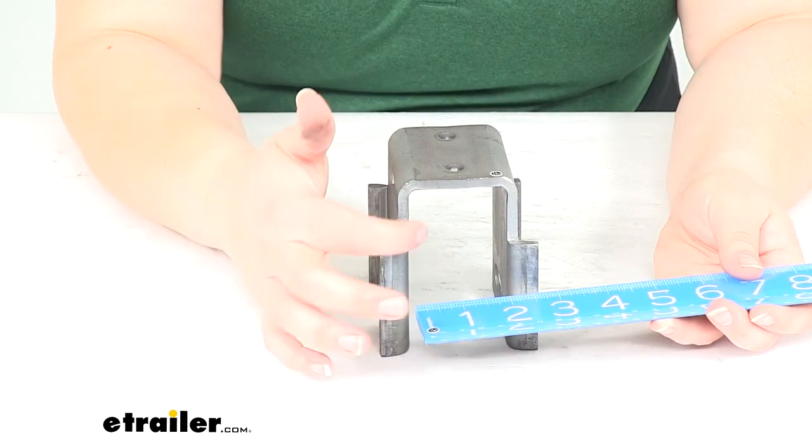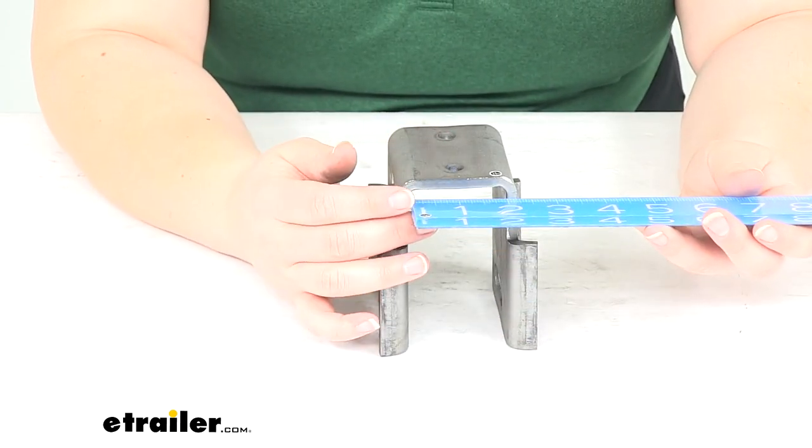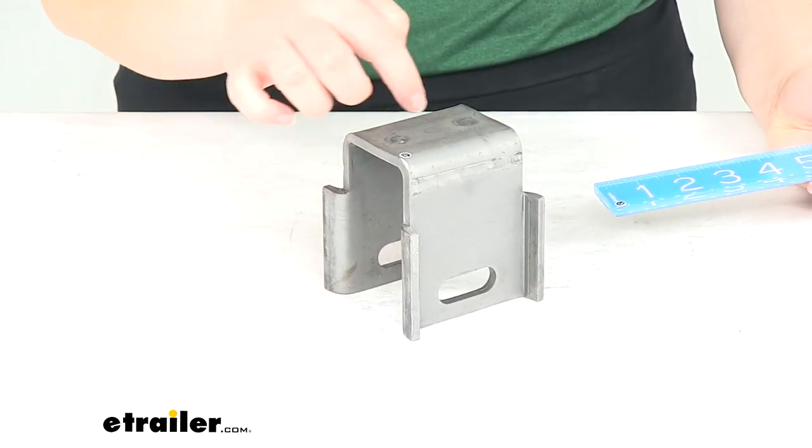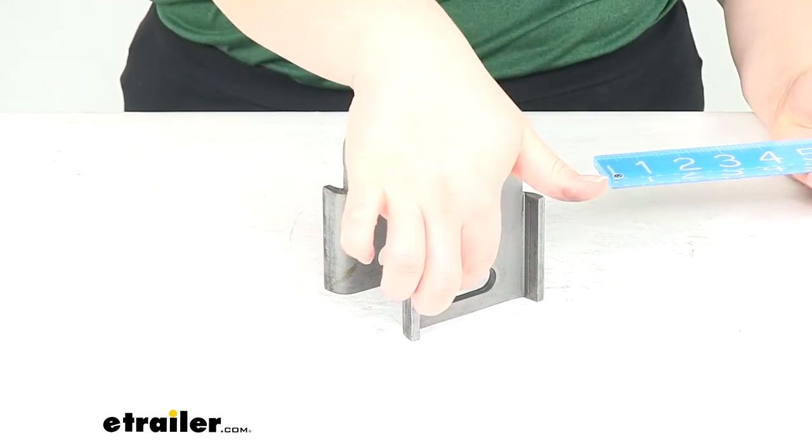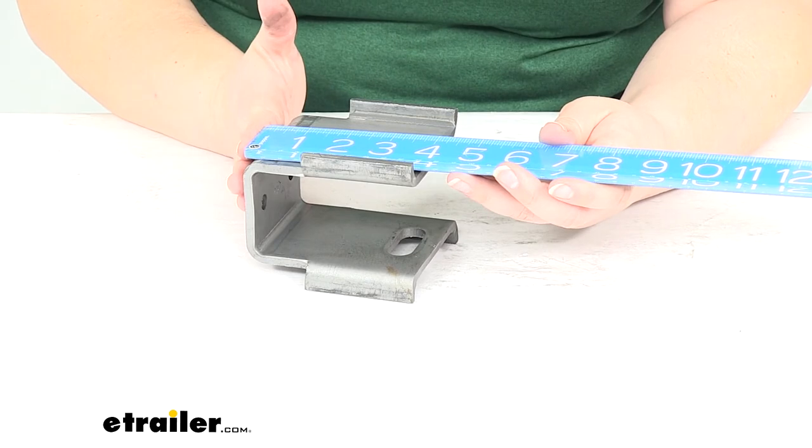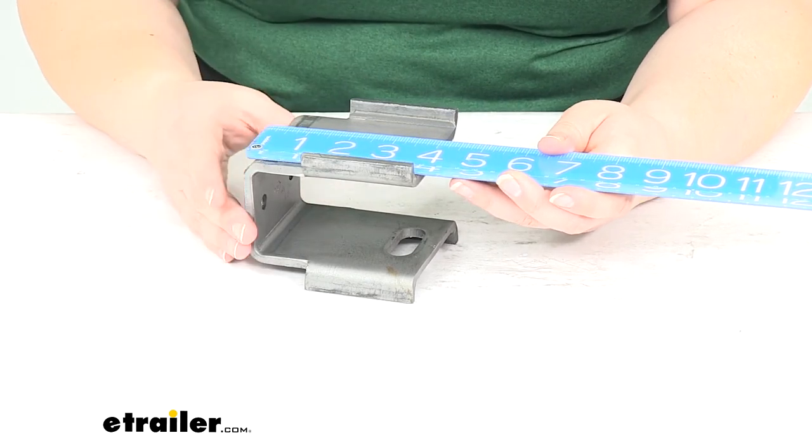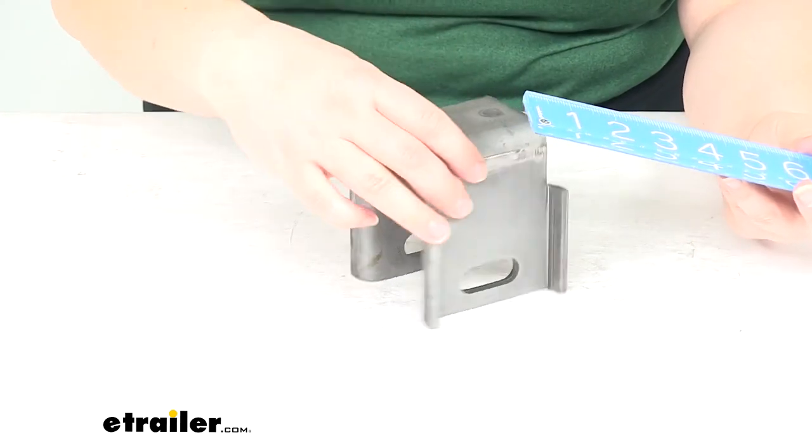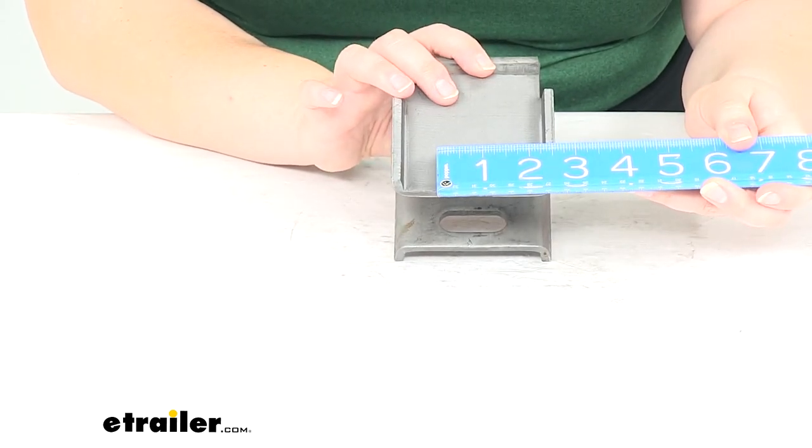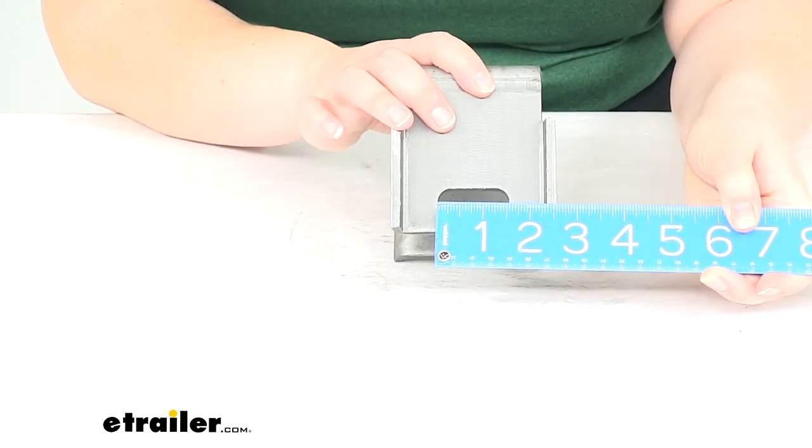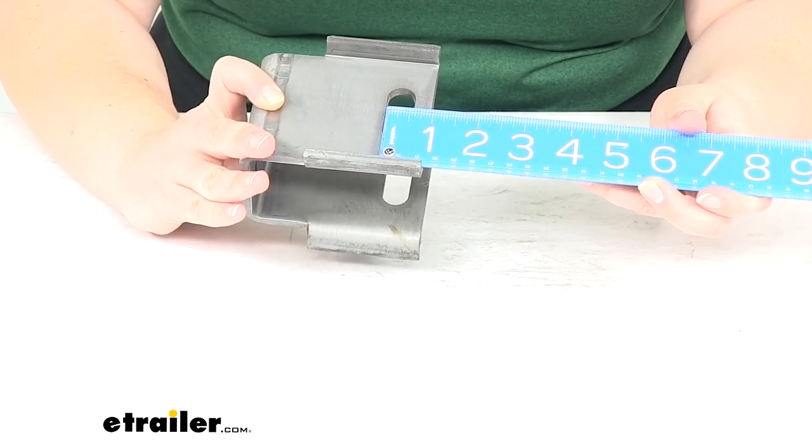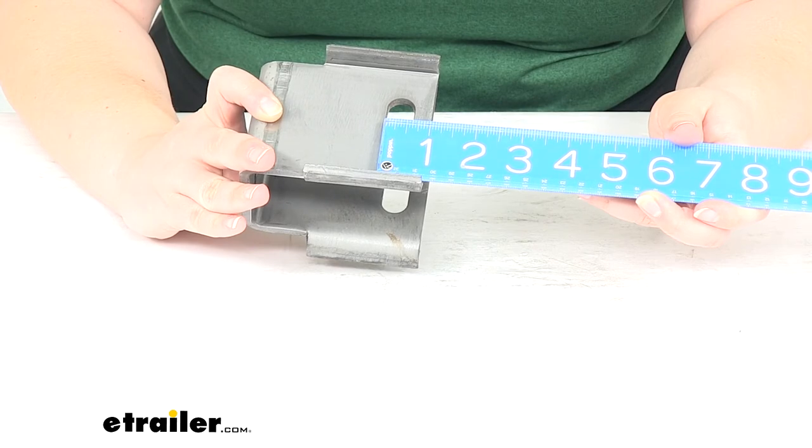The inner width there is about two inches, so we'll have about two inches of space. The distance from the top of the hanger to the center of that attachment hole is just about three and a quarter inch. That little slot down there is about an inch and a half across and about five eighths of an inch tall.